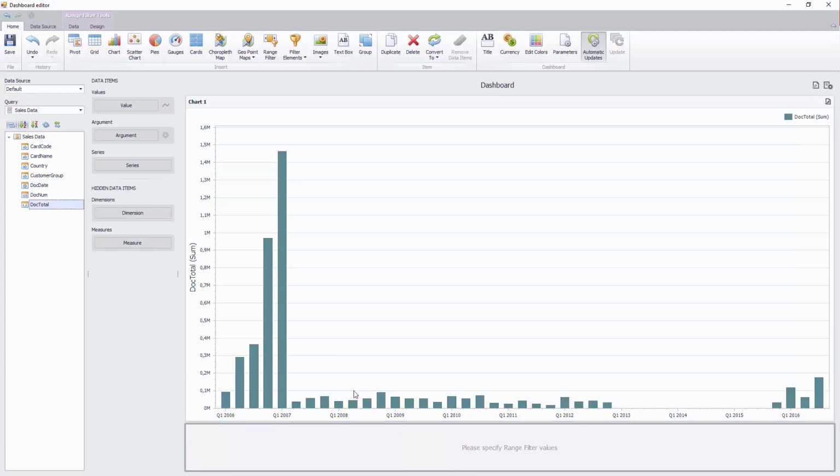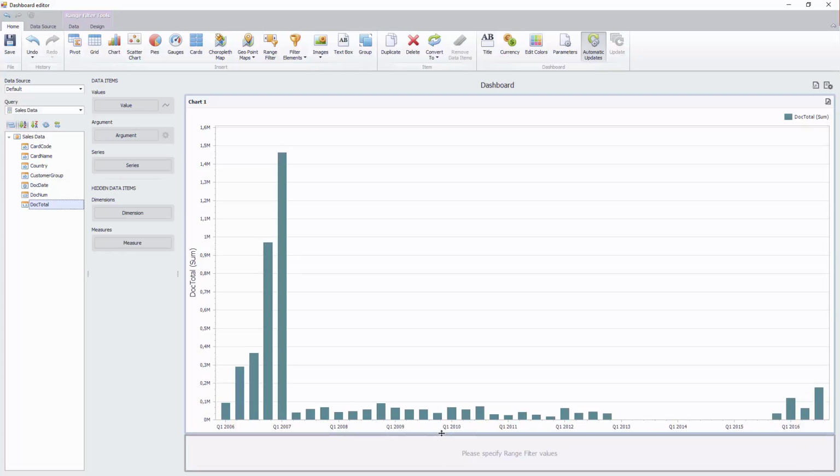So a range filter, I tend to put it down here because it looks nice, and most other places that people use this across the web put it down here. So in order to do it, we put in the argument as stock date, and I want to put it in quarter year.